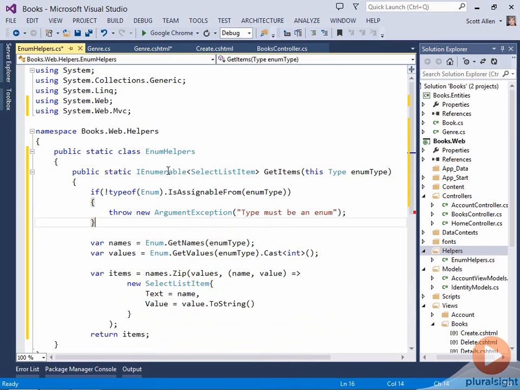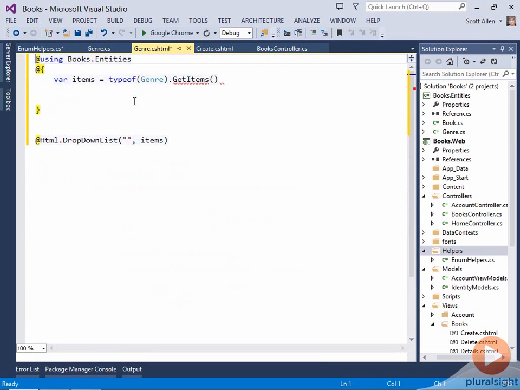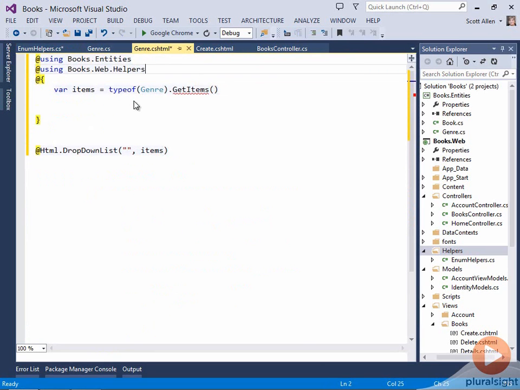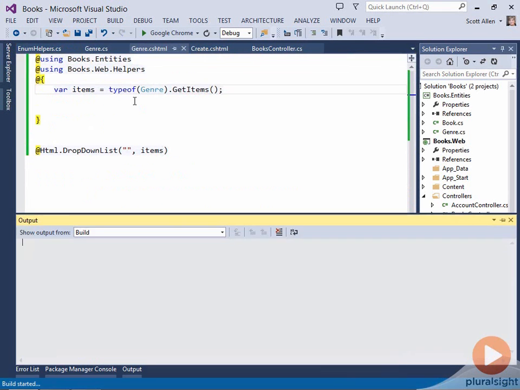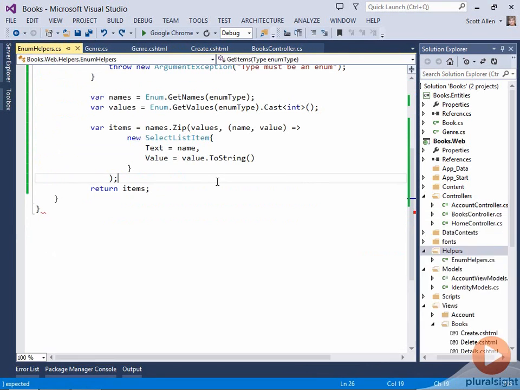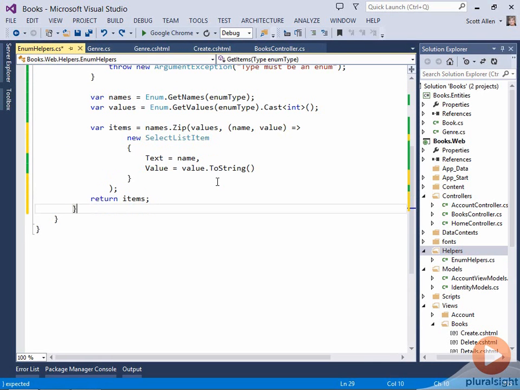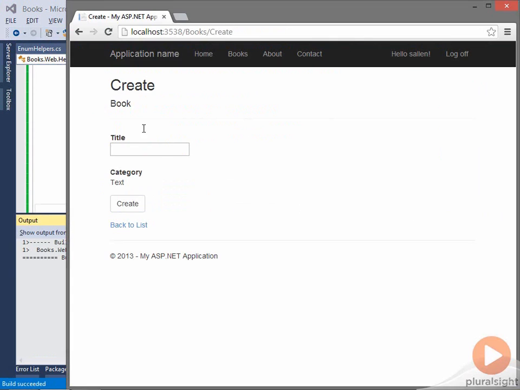And now to use this extension method, I should take this namespace, come into my view, and for it to be recognized by the C# compiler, I'll need to have a using statement for that. And then apply a semicolon here. Let's see if this is working. Do a build. I did miss or deleted somehow one of my closing curly braces, so add that in. We can now build, and if I refresh, hopefully I'll get a drop-down list with nonfiction, romance, action, and science fiction. Very good. So now I don't have those values hard-coded into the application. I'm pulling them out of the enum.